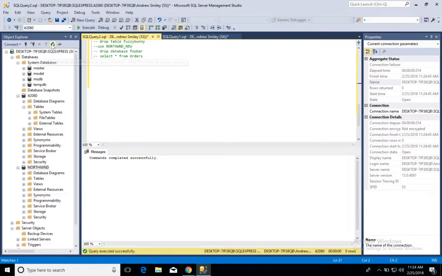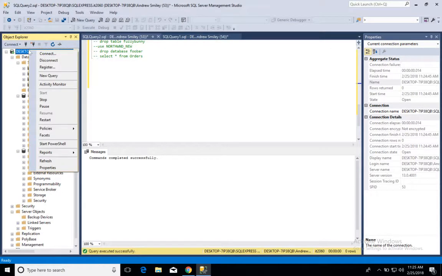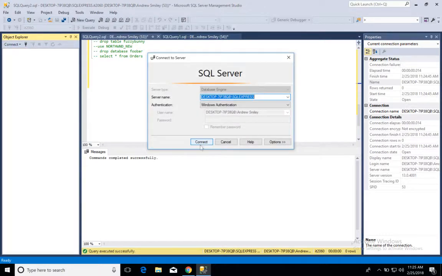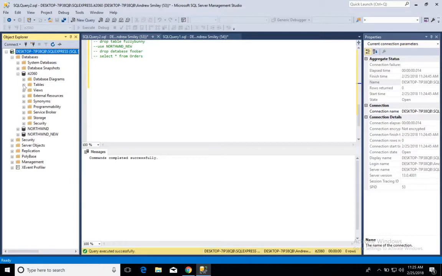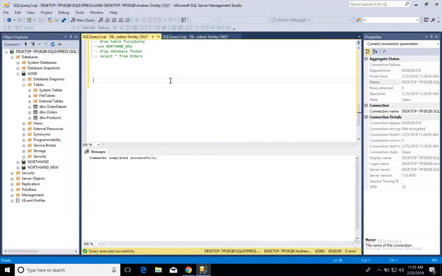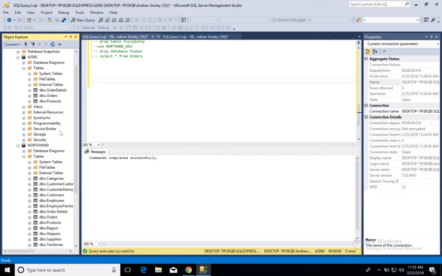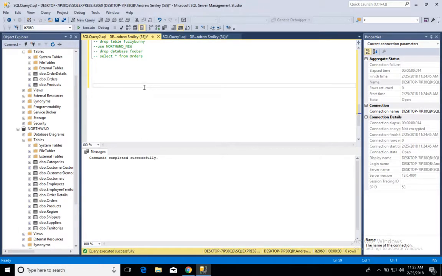All right, order details. F5. We'll do the products table too. Okay, so now if I refresh, why are there no tables in it? Let me just disconnect and reconnect here and see. Oh, so there, now it's there. Nice. All right, whatever, SQL Server Management Studio, SSMS, whatever your acronym is.